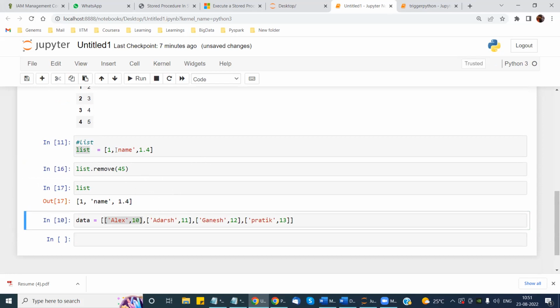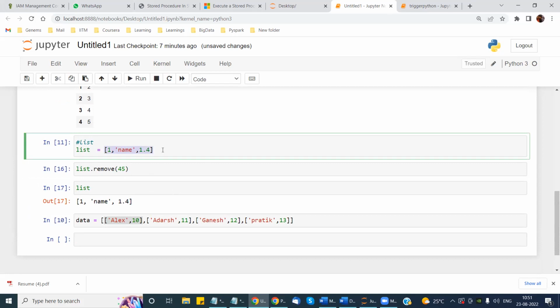Inside the list, okay, a list is a kind of data object, a data type, like the core data types. While we manipulate data, we most probably use lists only. It is a collection of data types, and we can append the data, manipulate the data, and remove the data. All the operations you can perform on top of the list. So that is the basic background about the list.